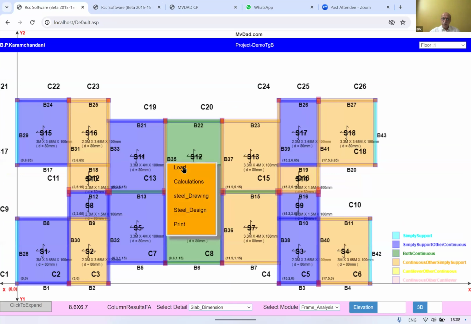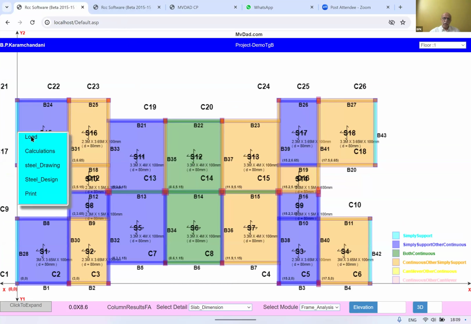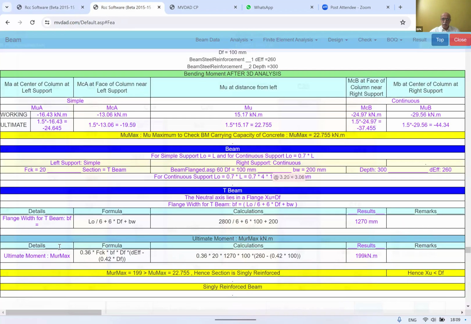Load is from the both side, hence it is designed as the T-beam. If it is B29, then it will be designed as the L-beam. Hence T-beam. Again, the T-beam formulas, calculation.